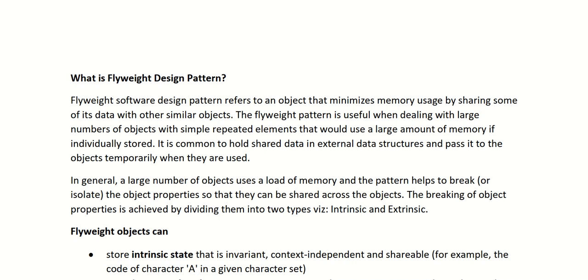So when these properties are the same across this huge number of objects, there's no point in keeping them in each and every object. Basically you are duplicating, which will cause a very huge memory footprint, and sometimes your application may break because of memory out of range exceptions. Okay, so that's where the flyweight design pattern comes into the picture.